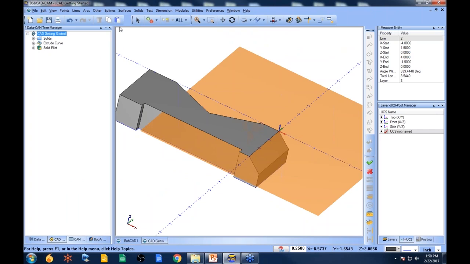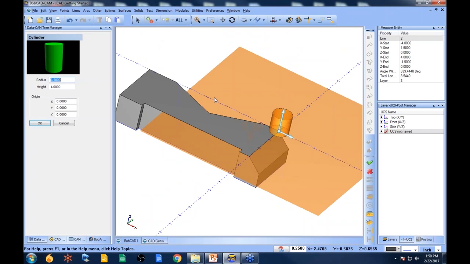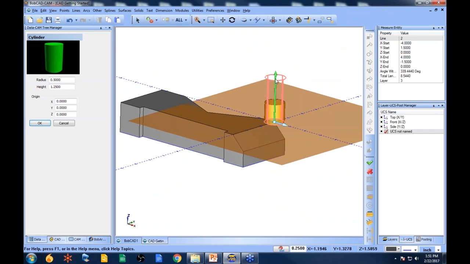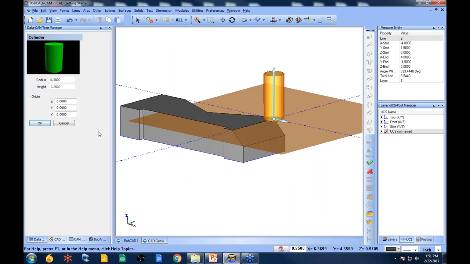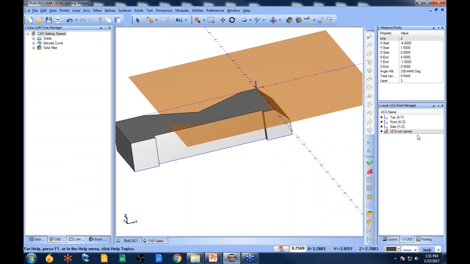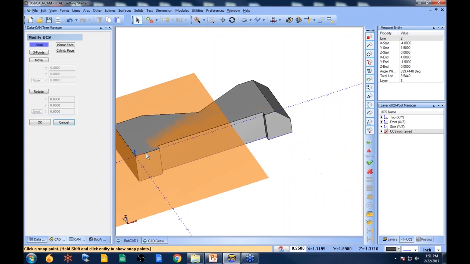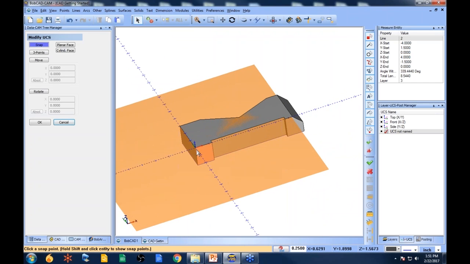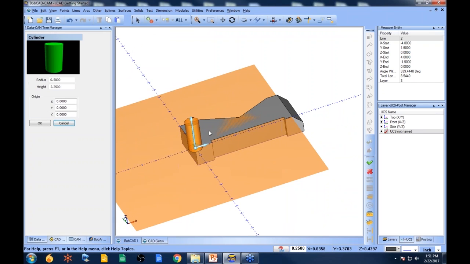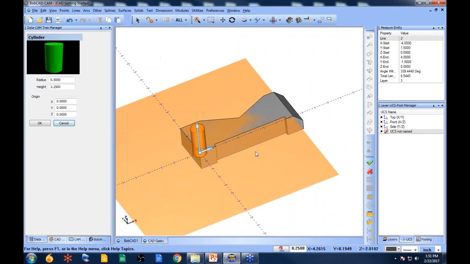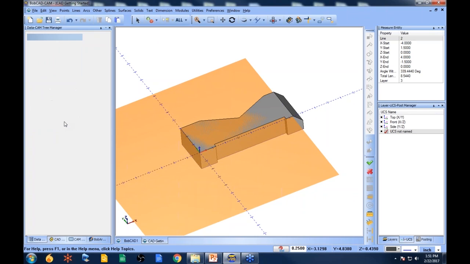Anything that I draw, like let's say I do solids and then cylinder, that cylinder is based off of that 0 location, okay? So let's say I come back and I modify this. I right-click, modify UCS, snap, let's say I make it this corner over here. So that becomes the 0 for the drawing. Now when I go to do a solid, let's say I do a cylinder, you can see it's from that 0. So snap is one way to do it. Snap will pick up endpoints, and you can snap a coordinate system to anywhere on your drawing.